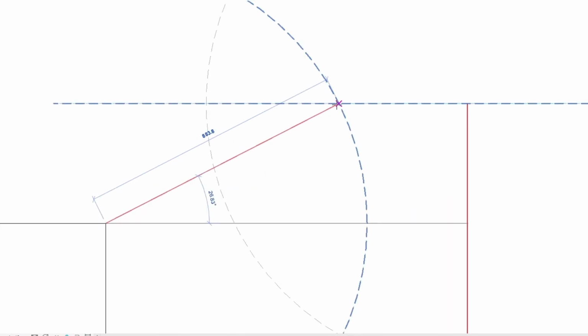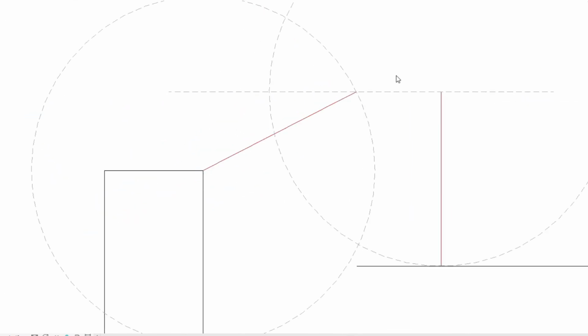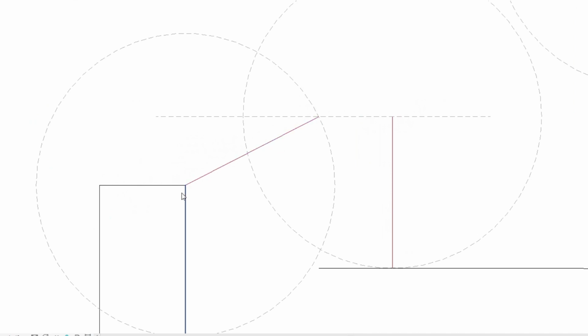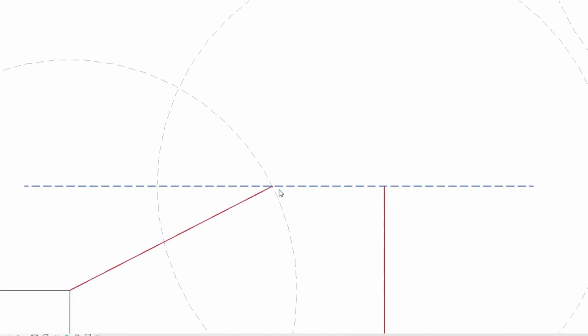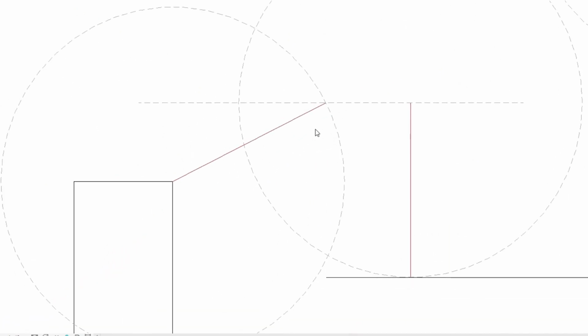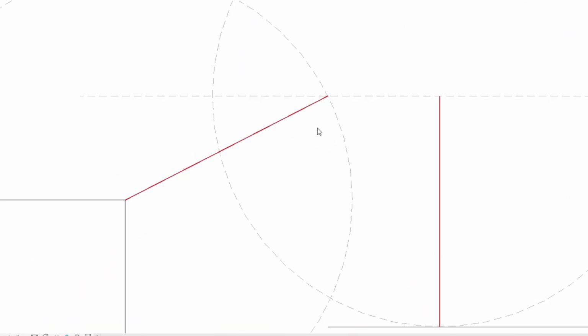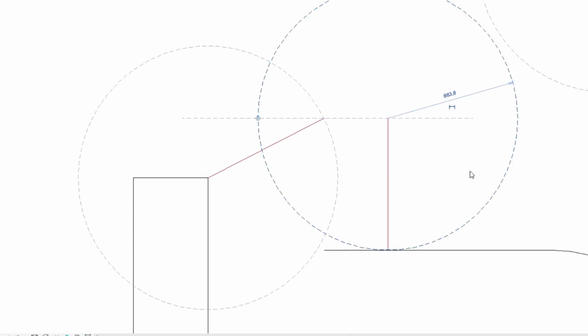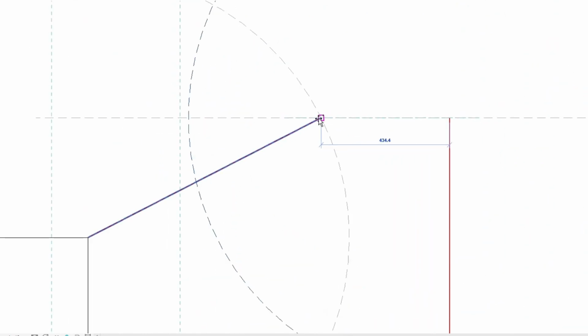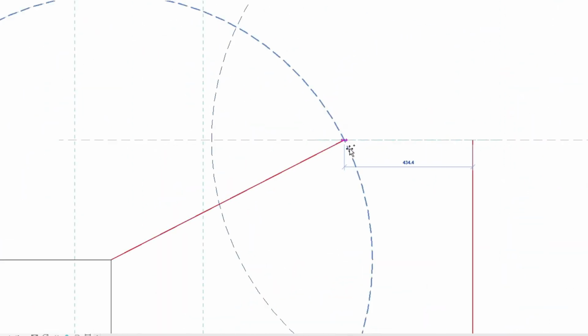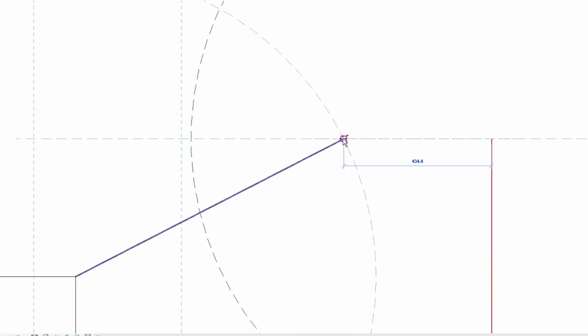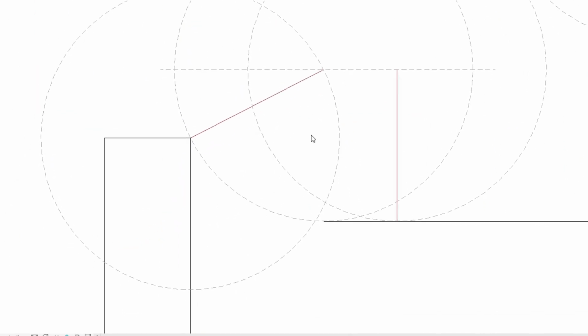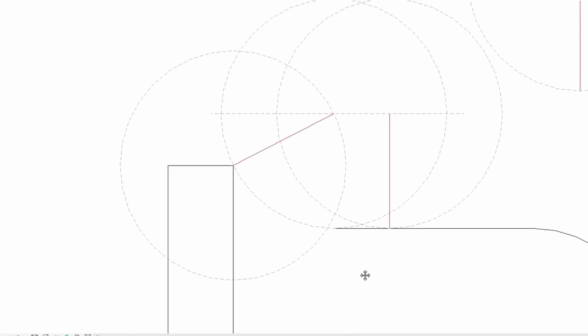And you can see, if I draw a line here now, if you draw a line from this point to where that arc crosses that horizontal construction line, that's actually the radius that you need. So then what you would do is center your compass on that point where the arc and the horizontal line cross through each other. And there you go. You've constructed the exact curve that you need.